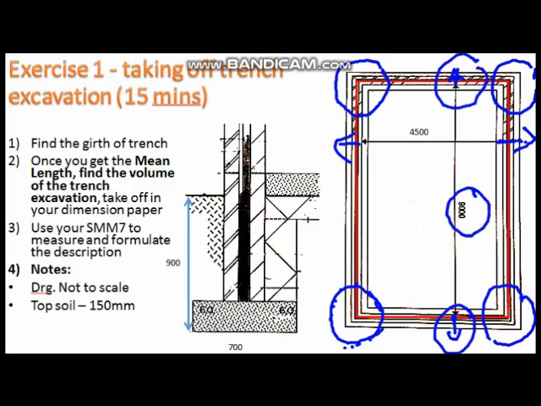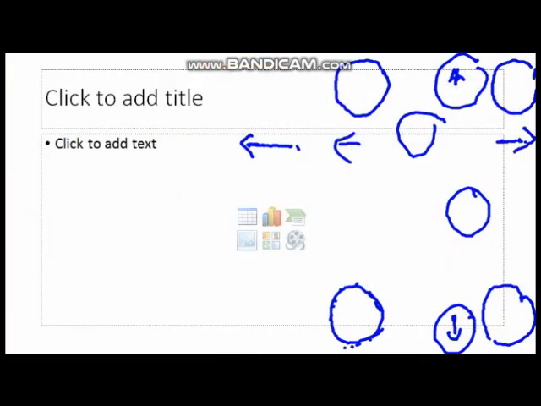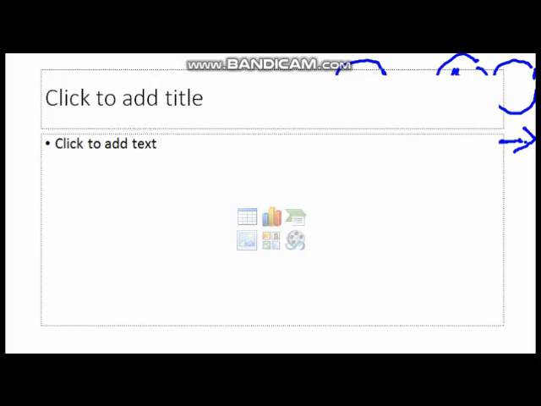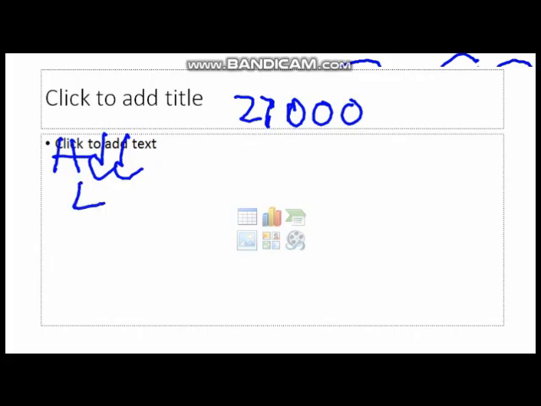So your length needs to be expanded. Same goes to your breadth. It needs to reach up to there. So let's calculate that. With the 27000, you add 4 times 2 times 100.